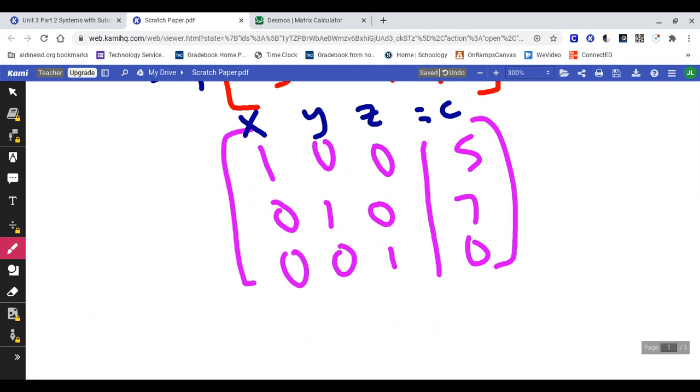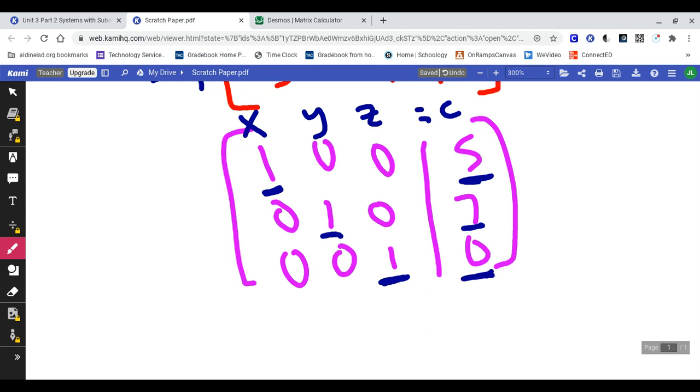If I'm trying to figure out the values of x, y, and z, this first column is my x. So 1x equals 5. The middle number is my y. So 1y equals 7. And my final column is my z.